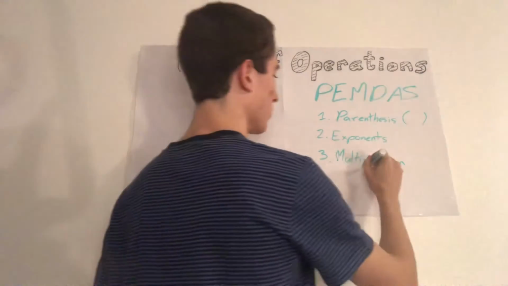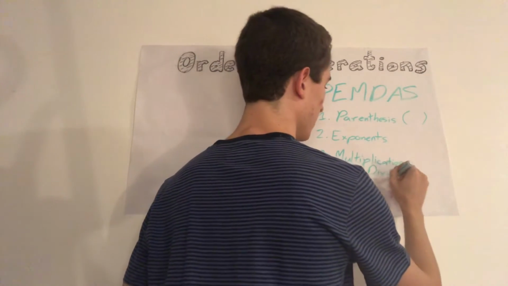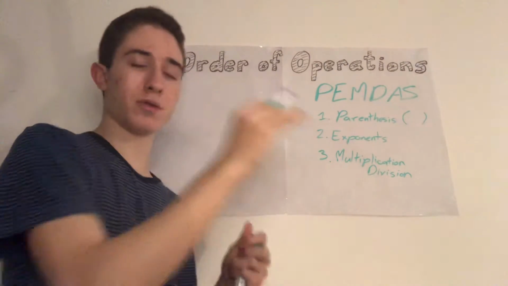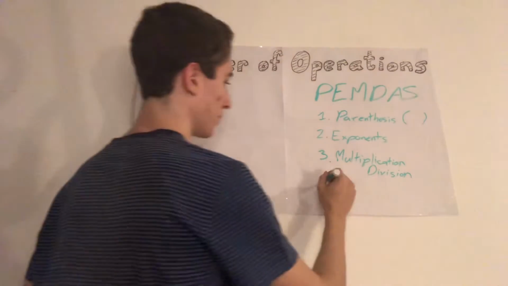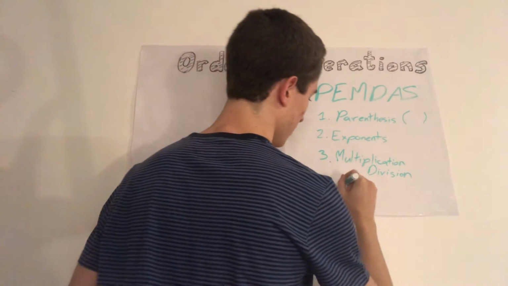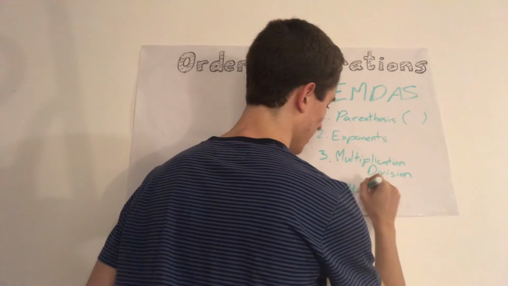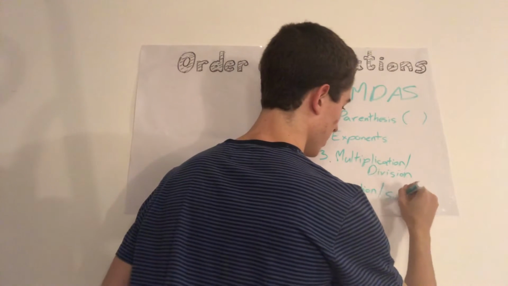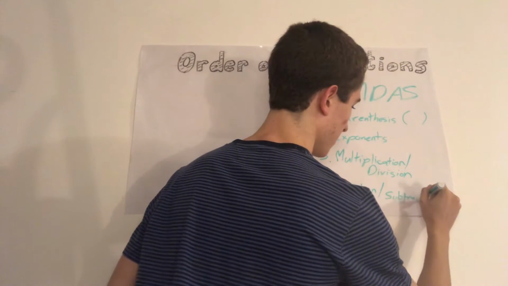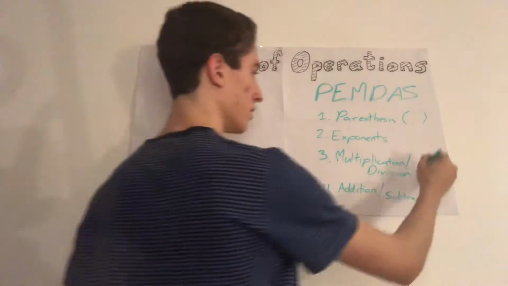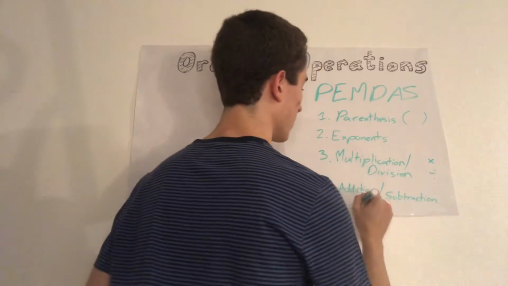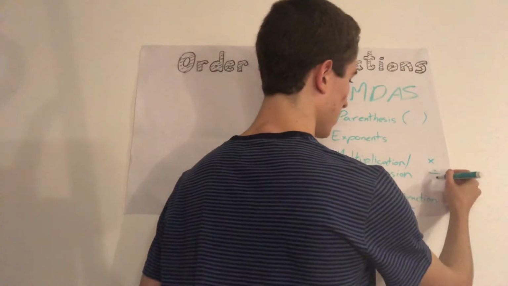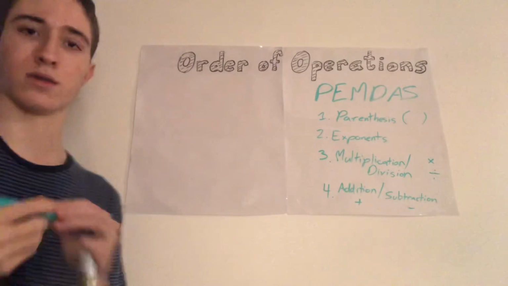technically one is not a priority over the other, but there's this important rule that if you have both of them, you should usually go from left to right, and I'm going to have an example later to show why that's important. And lastly, addition and subtraction. All right, those are the symbols. And again, division and subtraction are technically, you can do them in any order between them, but you should usually go from left to right. I'll talk about that later.